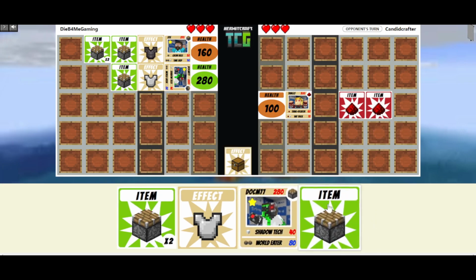Oh, he's lucky we didn't draw TNT there. He pulled the chest. He's gonna pull out the clock. All right, I've seen this before. Attack, end his turn. He's gonna skip my turn next turn, unless we can skip his turn this turn.